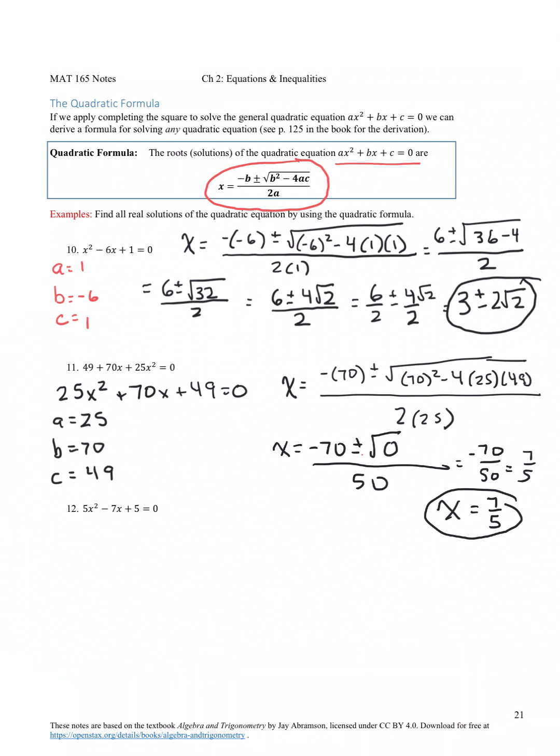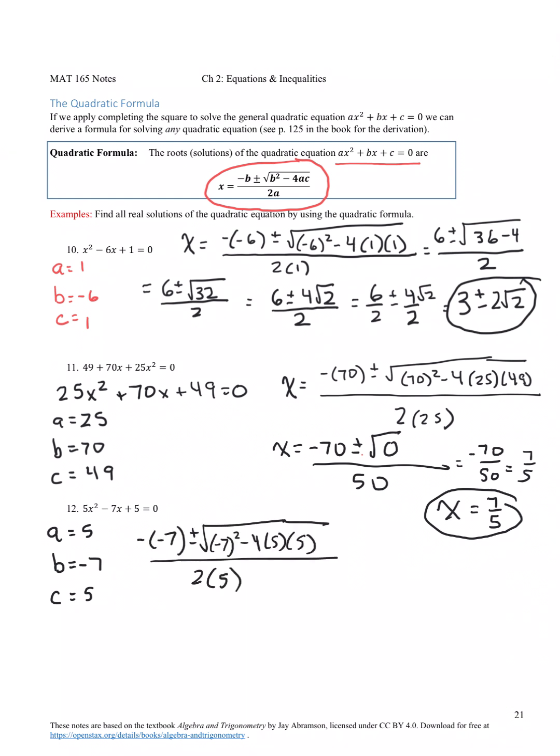Taking a look at number 12, this is written in standard form for us. I'll have my A, B, and C. And when I plug this into the quadratic formula, we'll have something that looks like this. And when I go ahead and simplify that, we'll have this. And notice that there is a negative underneath the square root sign, which means my answer will have an imaginary number in it. Now let's be careful for one moment.